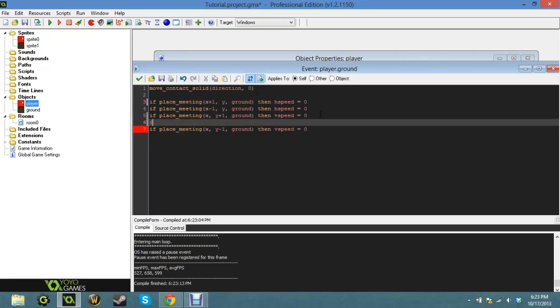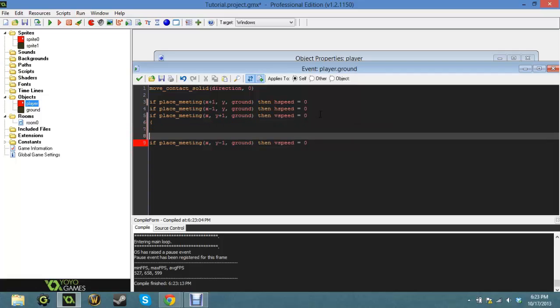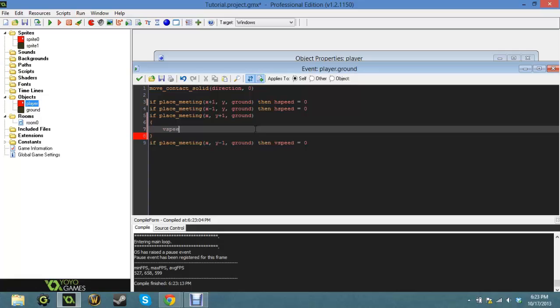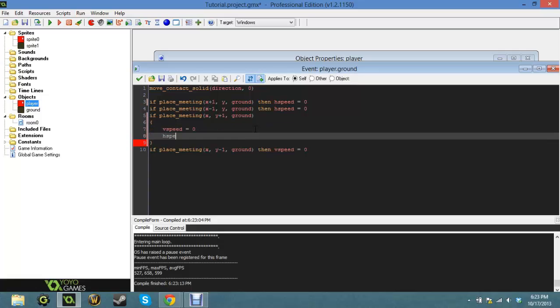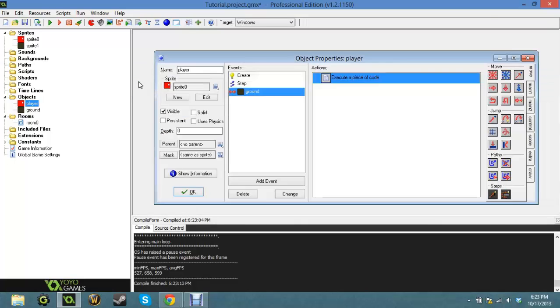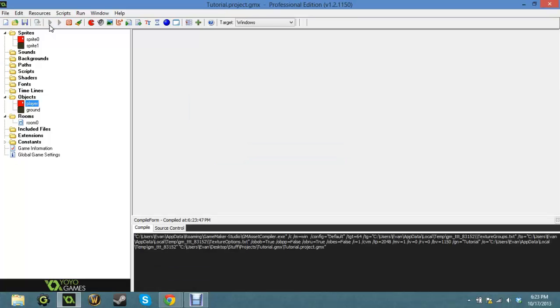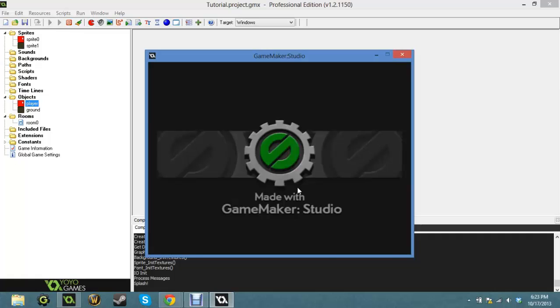It's y plus 1. I hope if you guys are good programmers, maybe you'll notice that I screwed that up and you'll call me out on it. But v_speed = 0 and can_jump = true. I don't know what I was thinking doing the h_speed or the x one. I have no idea why I thought x was up and down. I obviously need to go back to math class.